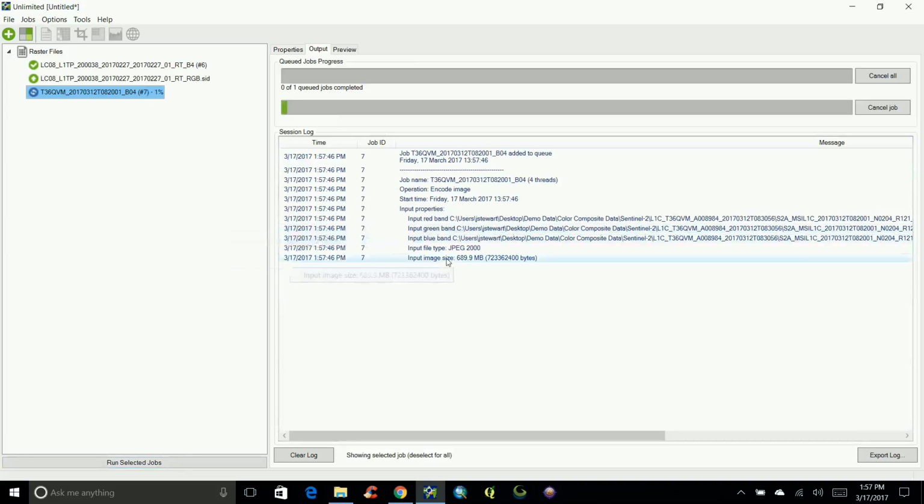You can see now input file type again, JPEG 2000, the input image size. That's in terms of nominal size. So remember, when we're doing a compression job, everything is calculated based on the nominal file size, not the input file size. So it looks like it's chugging through here a little bit, 2 minutes, 31 seconds. Taking a little bit longer. It's decompressing all of the different band files, creating that color composite and then compressing it back together into a MrSID.